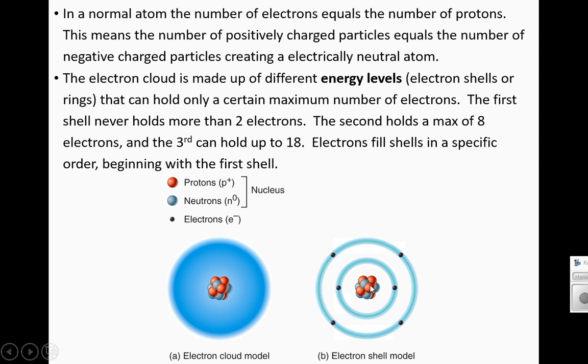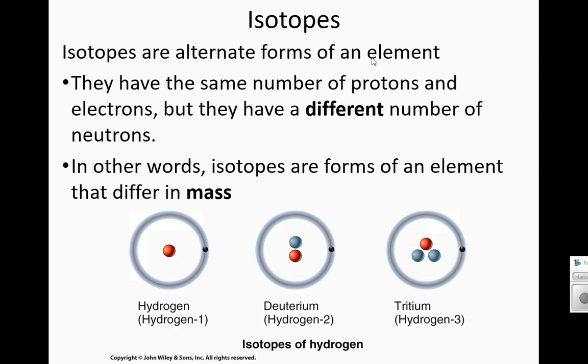So you could go in here, you can't really see them all, but there will be 6 of those red dots to represent the number of protons. Carbon also actually has 6 neutrons, so it's got 6, 6, and 6. What this accomplishes by having the number of protons and the number of electrons equal is creating an electrically neutral atom. So all those atoms that you see in the periodic table have no charge. They're neutral. Does that make sense? Now, are they going to stay that way? Not necessarily.